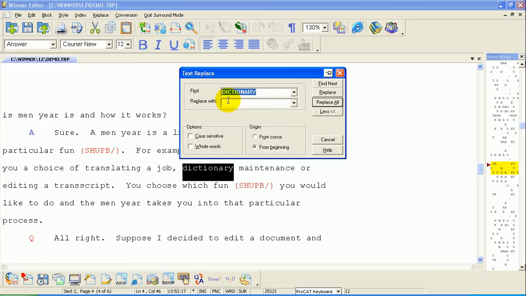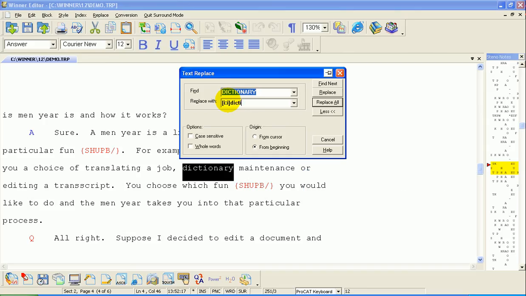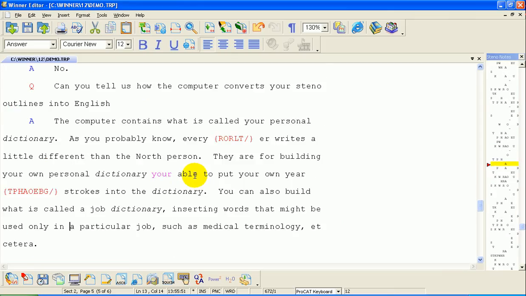So now I'm going to take dictionary and I'm going to tell it I want it to be italicized. So I'm doing bracket I colon I close bracket dictionary, and I'm going to hit Alt-R, Alt-A to replace all. And as you can see, it's now made dictionary italicized. And if you search through the entire file, you'll find that it's done all the way through.